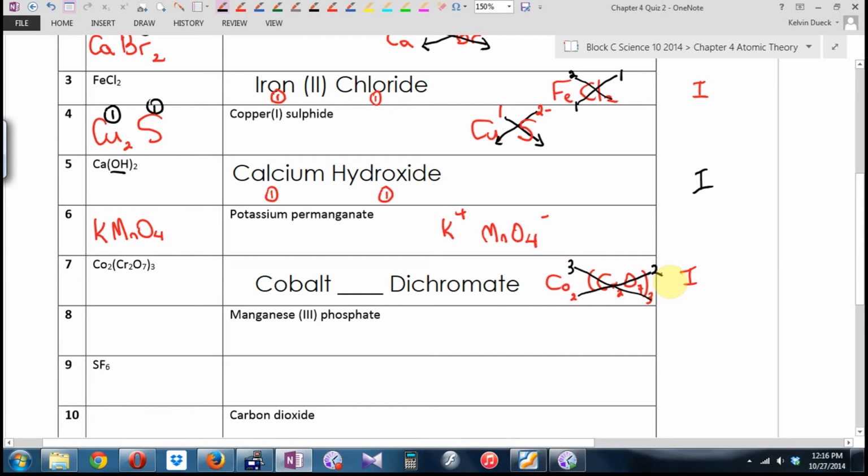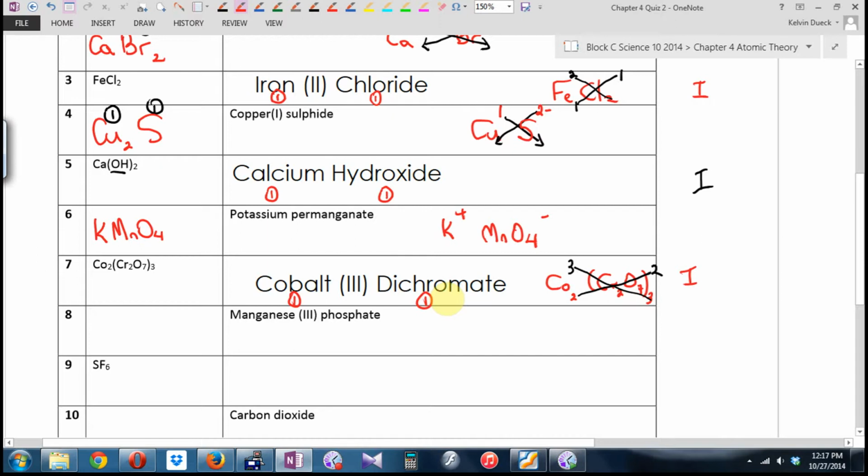Now, this will be okay if dichromate, Cr2O7, actually has a charge of 2 negative. Does it? I don't know. Let's go look. It does. So that means it works if cobalt has a charge of 3. What if this had a charge of 4 negative? Then I would also have to double this to make it a 6 to make it work. Hopefully the next one does that. Anyways, it's going to be cobalt, Roman numeral III, dichromate. Same as before, 1 mark, 1 mark.